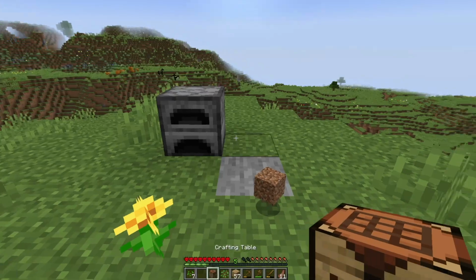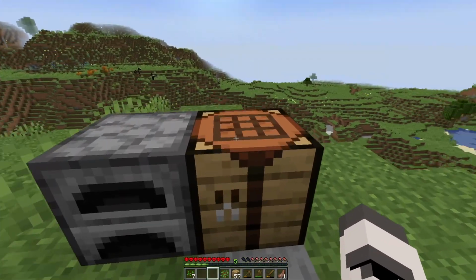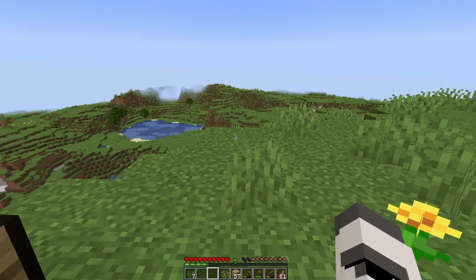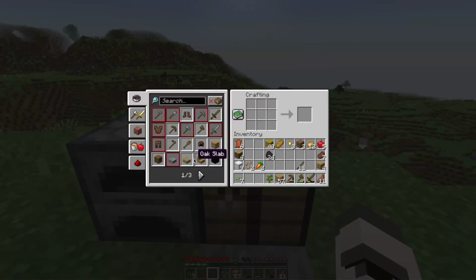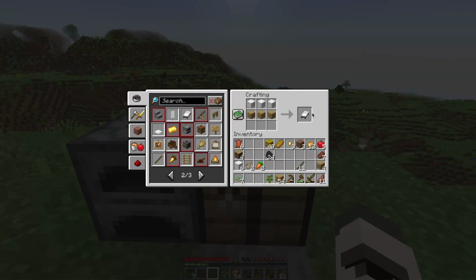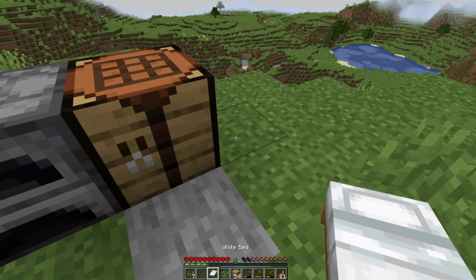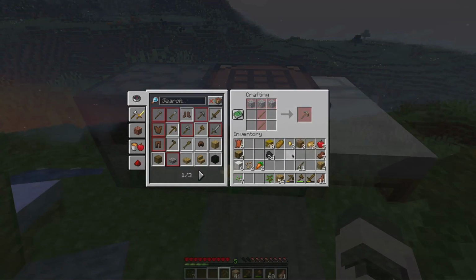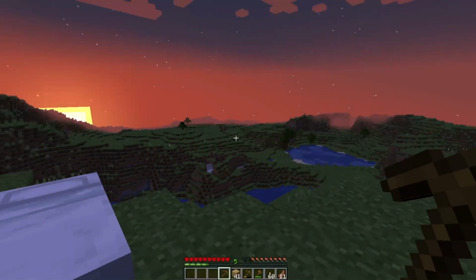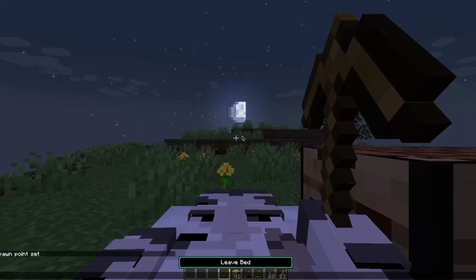Let's get this stuff down. Officially claim my space. I got a bed. No. I thought I'd pick one up. That's alright. We'll make one. And bed. There we go. I have a home. But I need to go and gather some more resources. Isn't it pretty? First night on my island.